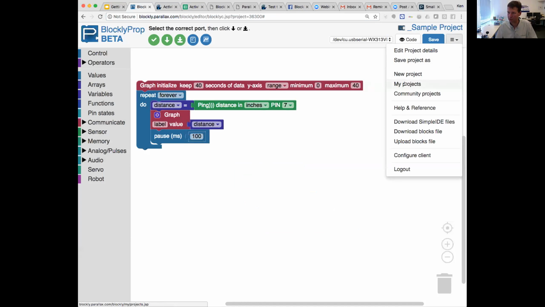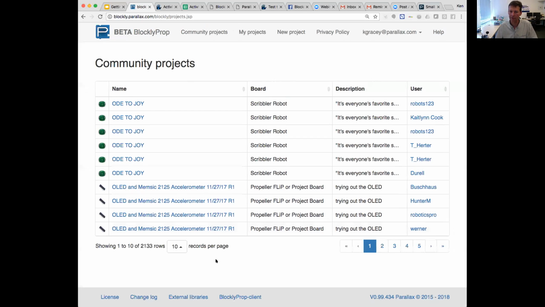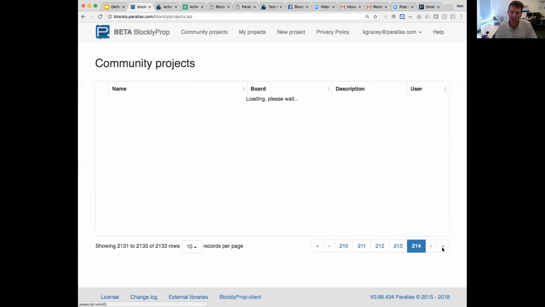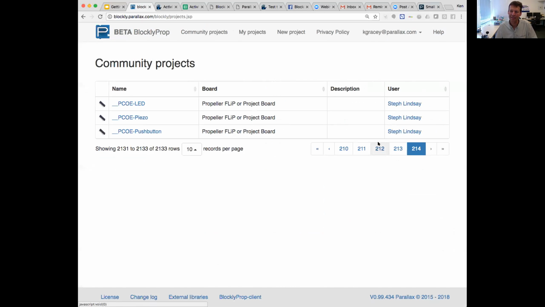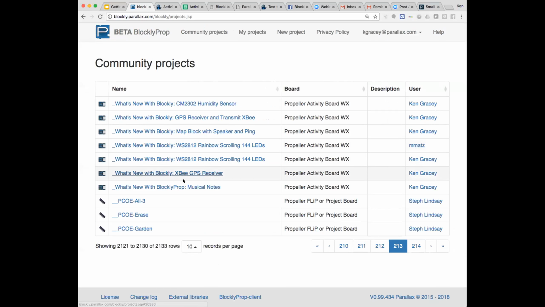But what he's referring to is that in community projects, there's a long list of them like this. And at the moment, there are 36,000 projects in this database. And you can see people getting creative, like, look at what Stephanie did. She started with the underscore because she knows she can find her stuff at the end. Thanks for the tip. Yeah, and that tip came from where? That came from her colleague, Ken.